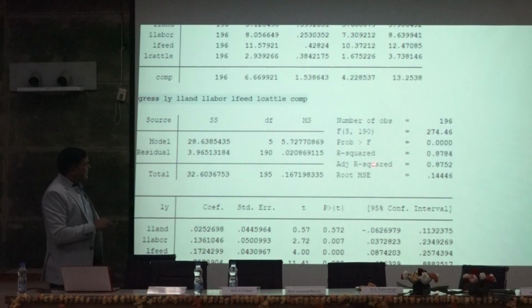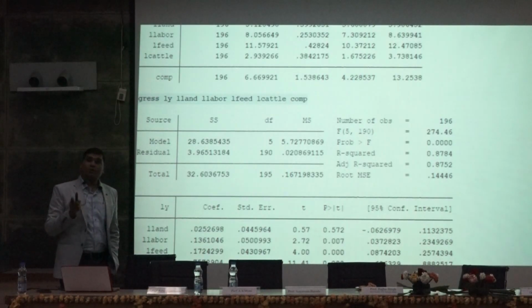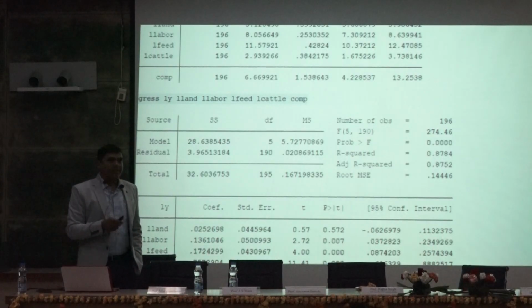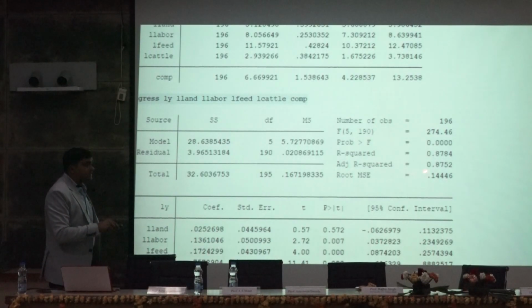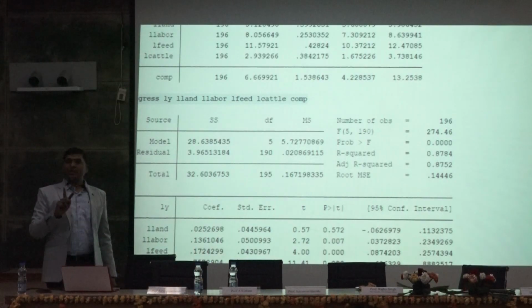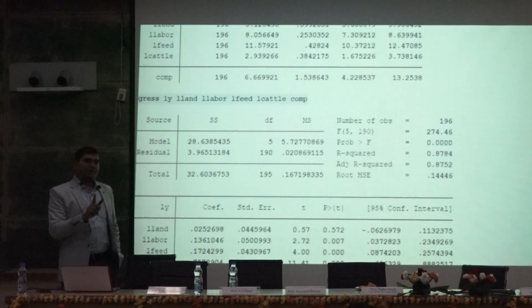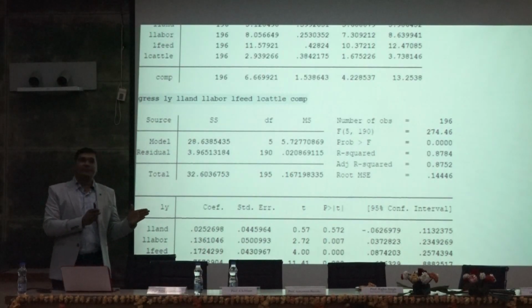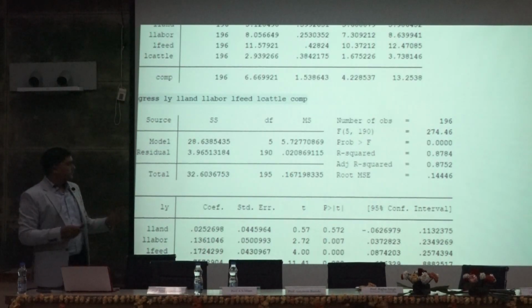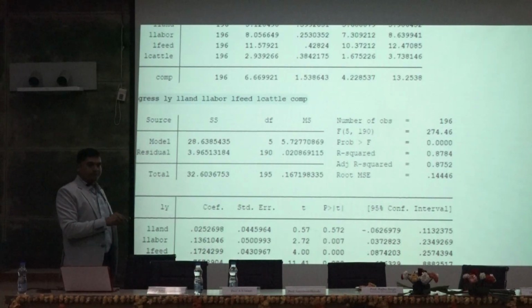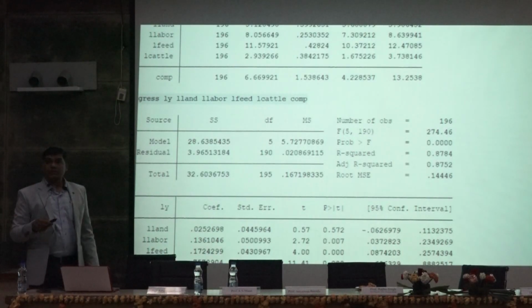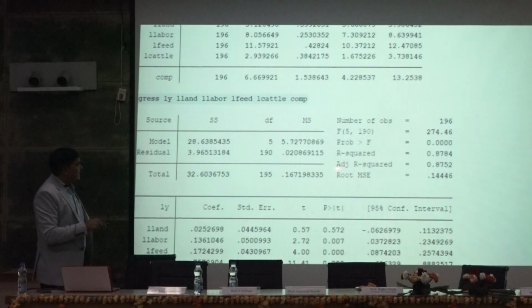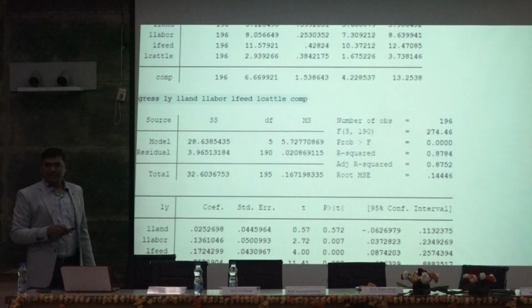But in this case, if we have more than two independent variables, then we have to check the adjusted R square. This R square will be checked if you have a simple linear regression model, meaning one output variable and one input variable. Then you simply check the R square value. And if we have more than two independent variables, then you have to check the adjusted R square. Okay, and this is the root mean square error.